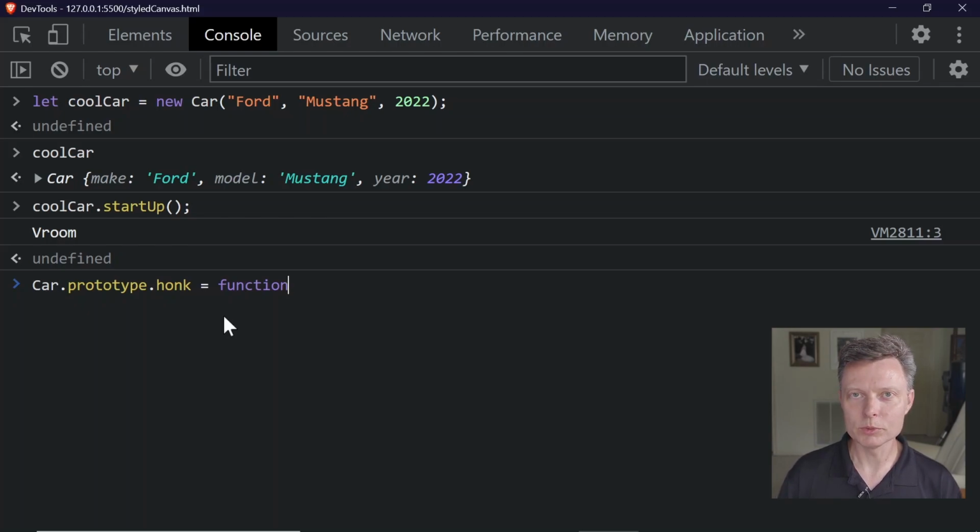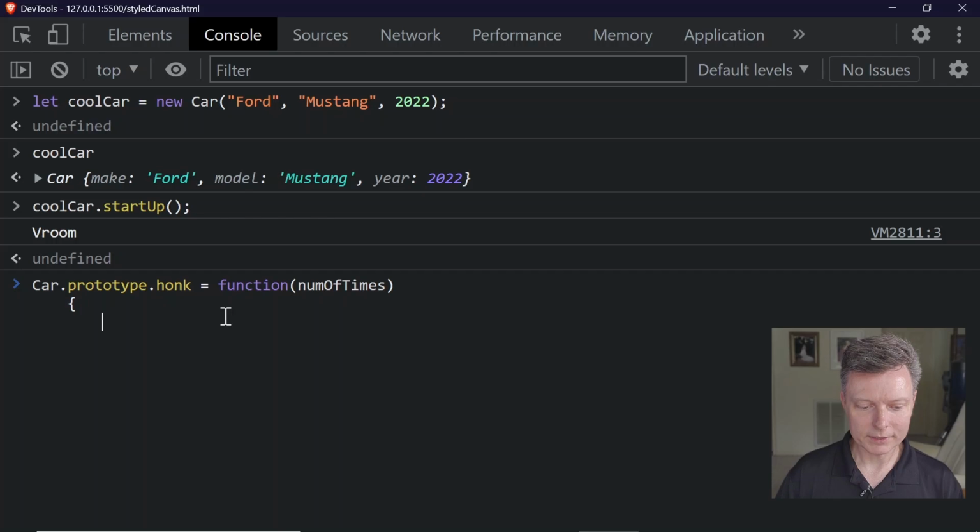So this function will take a number of times to honk the horn. So opening parentheses, number of times. Closing parentheses, and then go on to the next line, and then type the left curly brace. And now we're going to define the body of the function. So this is what it's actually going to do.